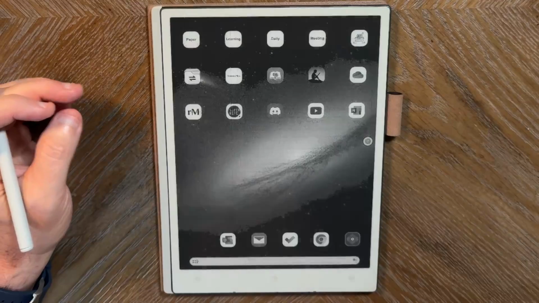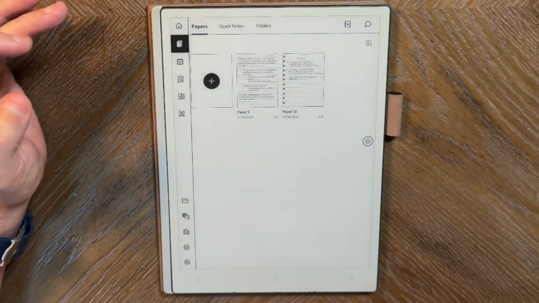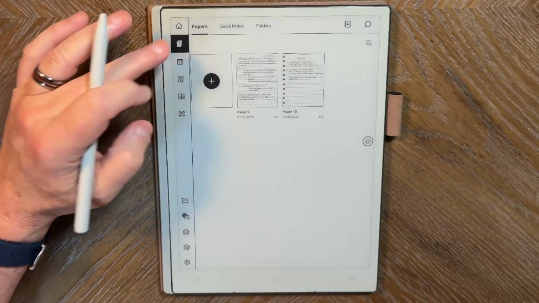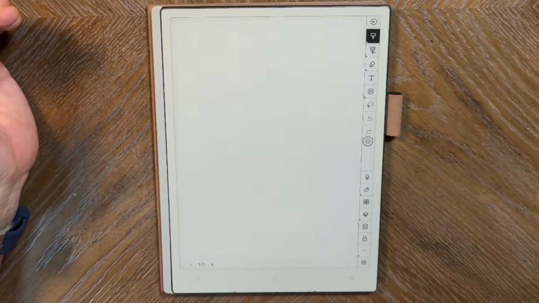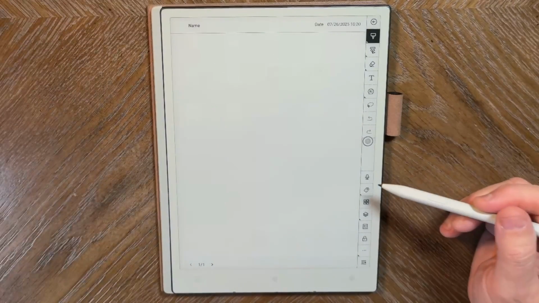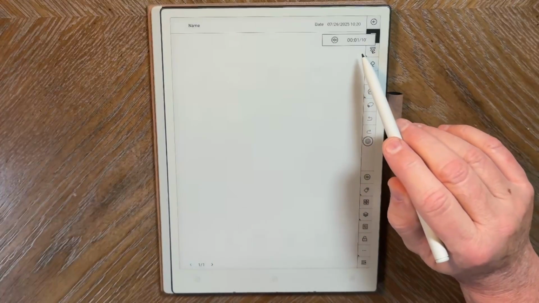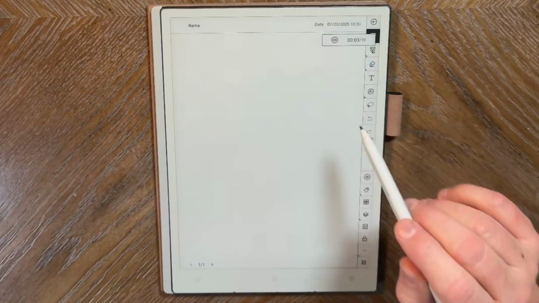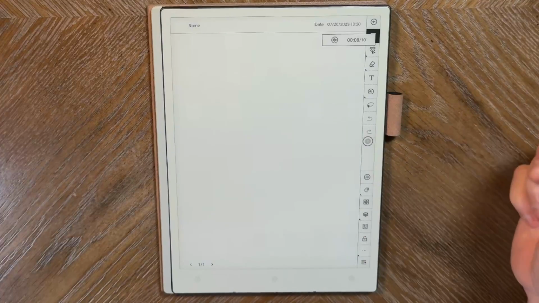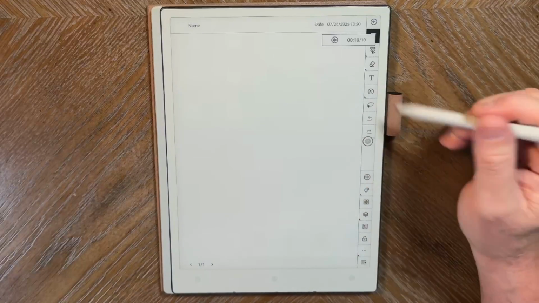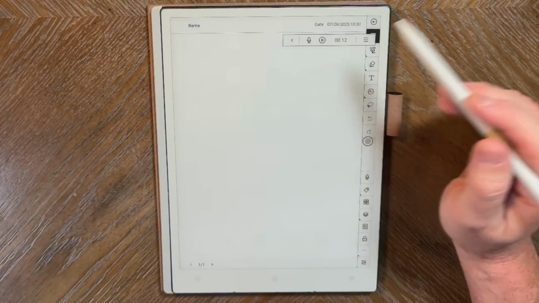So if you come out, and I'm using a different home screen, so apologize for that. I'm trying out Nova Launcher to see how that works. But let's go into create a new paper. And now I've got this voice recording button here. And as soon as I hit it, it begins recording. You can see the seconds that are starting to count. It should be capturing everything that I'm saying here on the video. We'll let it get to 10 seconds and then we'll stop it. And then we can play that back.